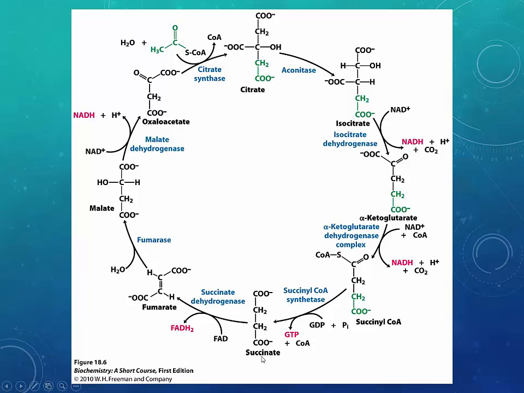Also notice we lose our green coloring because this molecule, succinate, is symmetrical, so I can't tell you which of these two carbons were the added acetyl-CoA. We're going to do a series of isomerizations. Here's another oxidation, isomerization, isomerization, oxidation, and then we have oxaloacetate, and we do the whole cycle again. We'll go over each of those steps in turn, but be aware that the acetyl-CoA addition is not the source of the carbons that are pulled off. The carbons that are pulled off come from oxaloacetate, and I'm going to show you that a little bit more later on.